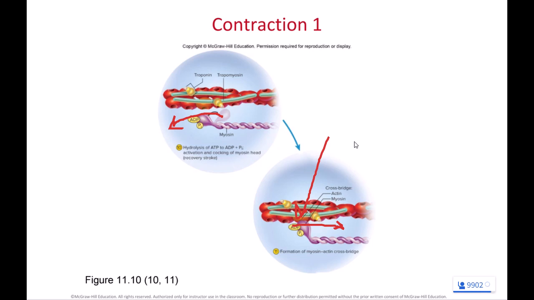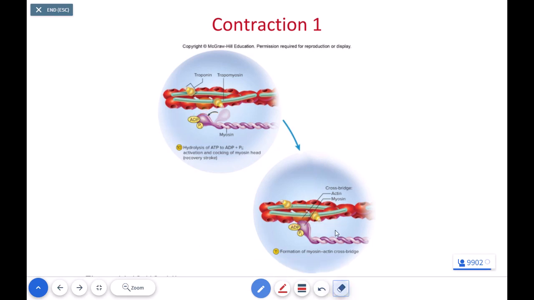So at this point, we're going to start contracting. Another name for contraction is cross-bridge cycle. Most textbooks refer to the contraction phase as the cross-bridge cycle. And during this cross-bridge cycle, from my perspective, I always like to start at this step, where we have the myosin and actin interact with each other. So the myosin and actin attach to each other. As myosin and actin attach to each other, there's going to be a chemical bond linking them together.